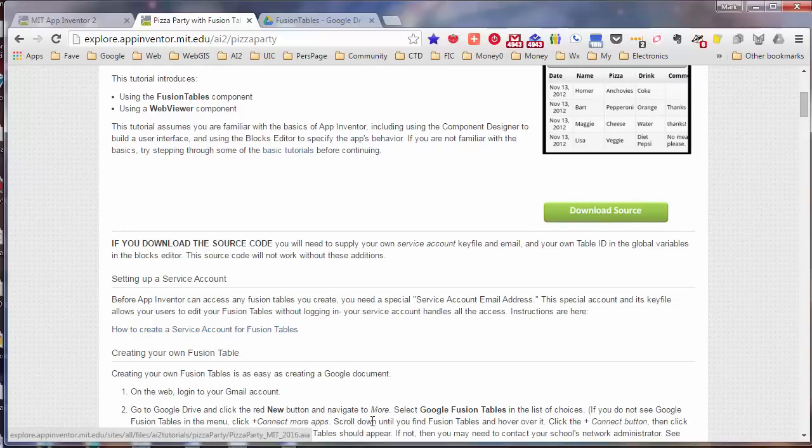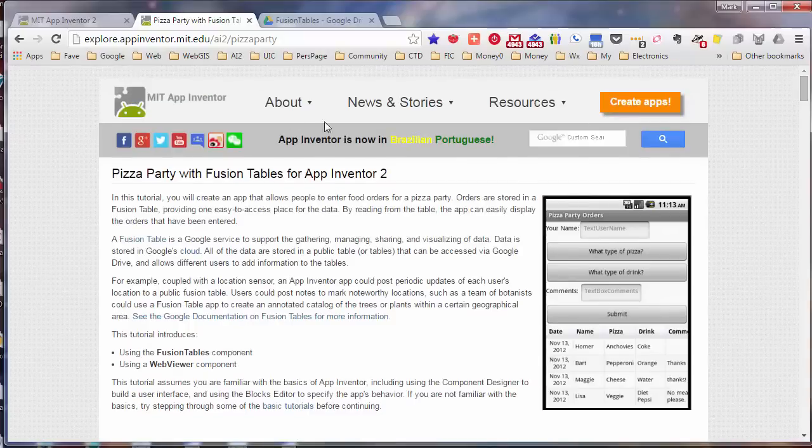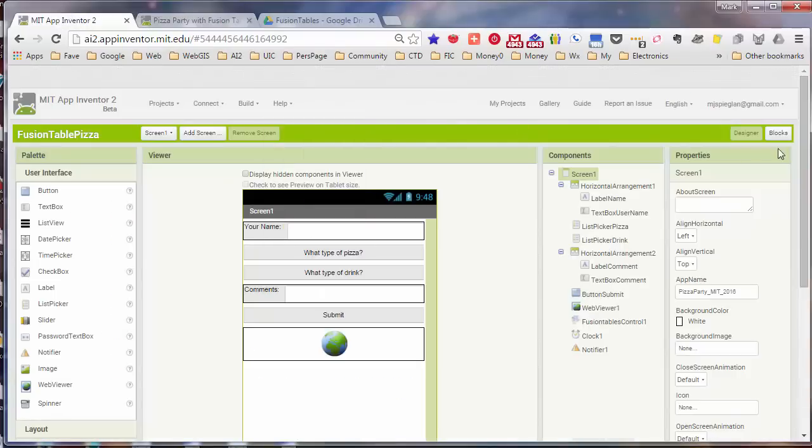If you look at the bottom of my browser here, you can see it has an AIA extension, which is fine for importing. Earlier it seemed to have an HTML extension, so I just renamed it and then loaded it. And anyway, this is where you can get it, and this is what I have here.